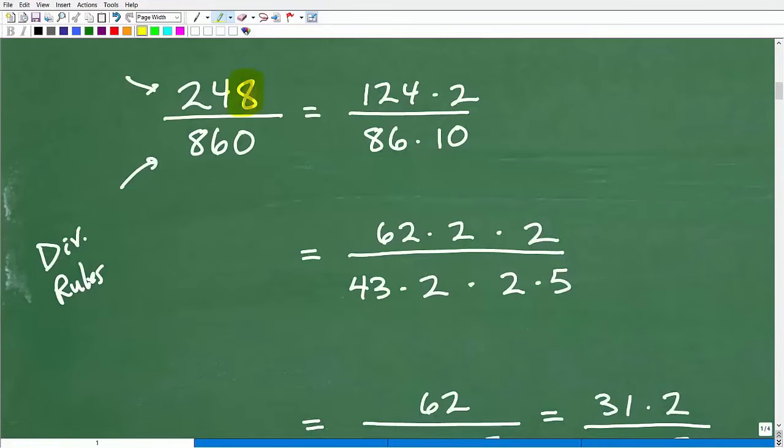So let's take a look at 248 first. So 248 ends with 8. Anytime a number ends with an even number, it's going to be divisible by 2. So you can just do the long division here and take 2 and divide it into 248. Now, if you wanted to cheat a little bit, you could use your calculator. As long as you're writing all this out, this is the kind of important part here. But you would be expected to be able to do this without a calculator. So just here saying, 248, I could break it up. This is an even number. I know 2 is going to go into it. So you divide 2 into 248. I have 124 times 2. Excellent. So this is just the start.